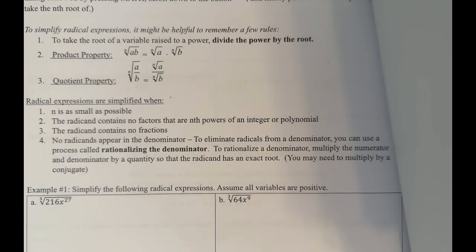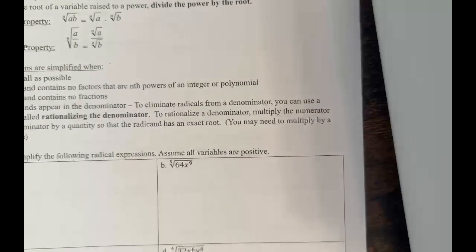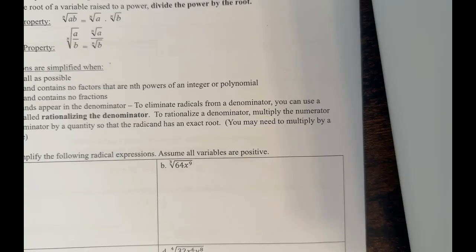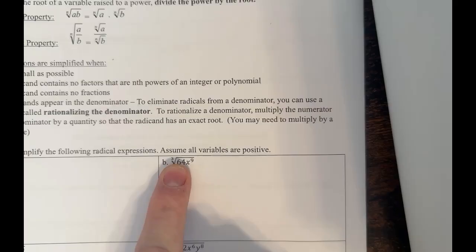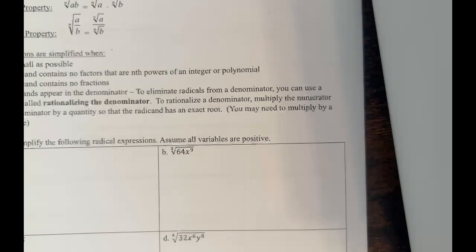All right, to start our radicals unit, the first thing we're going to talk about is roots beyond a square root. If there's no number here, it's implied to be 2. But we're going to look at roots that are bigger than 2, and we're going to simplify these. We're going to do the same process we do with the square root.